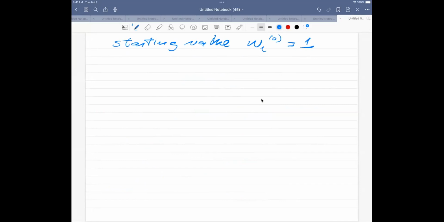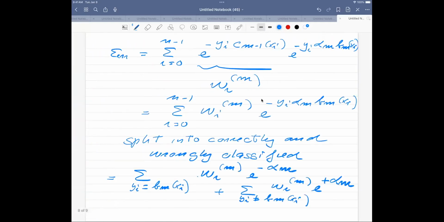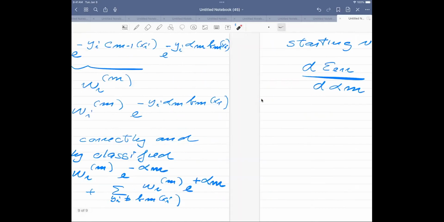So what we're doing then in the optimization, what we want now is simply to calculate the derivative of the error epsilon with respect to this alpha m, and we want to drive that to 0. That's the optimization which we are going to run. So you could say that our cost function now, if you look back at what we have, this error defines our cost function. Okay? So you see now that you can actually play around with many, many different types of cost functions.